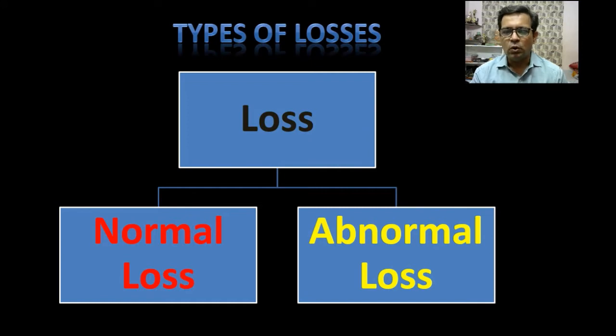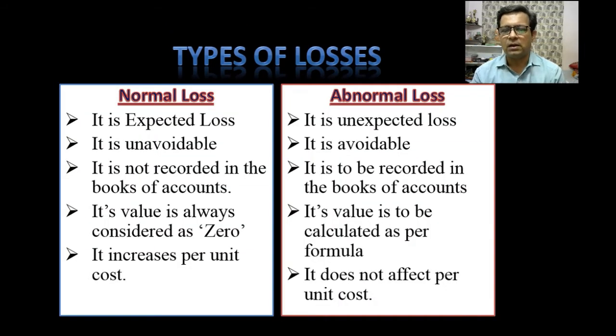So whenever we say that there is a loss in consignment, the first and foremost thing that should hit our mind is whether it's a normal loss or an abnormal loss. Now, sir, what is a normal loss? What is abnormal loss? Let's have a look at both of them and understand them very carefully. These are the differences, or important points, to help us decide whether that's a normal or an abnormal loss. If you look at the normal loss, it is an expected loss.